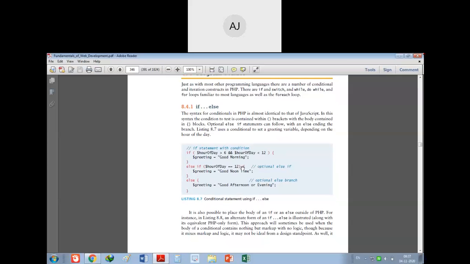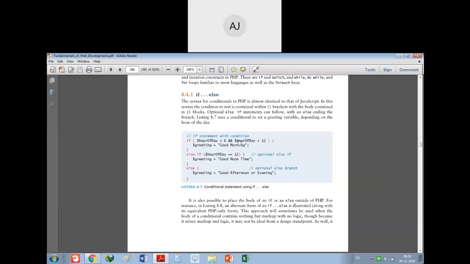Now what is the condition you have to give here? The condition can be any constant, any expression, or any variable. Now in this case we have dollar hour of the day, which is nothing but a variable. Okay, so it is a variable, and it is checking the condition with the constants. Okay, so this is what we normally do in C programming. Temp is largest, is greater than A, large is less than B, like this. Same thing here also, we are making use of the variables which start with the dollar, and we are checking the condition there. So this is a very simple example of the if else statement.